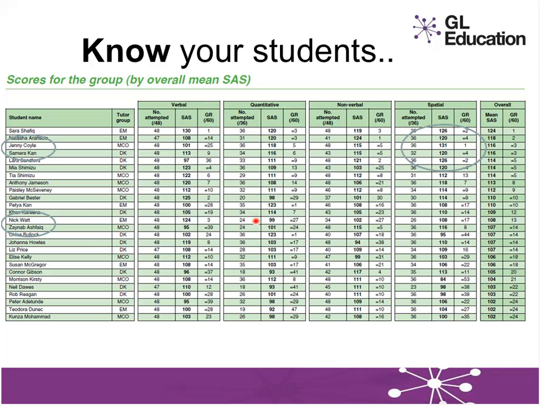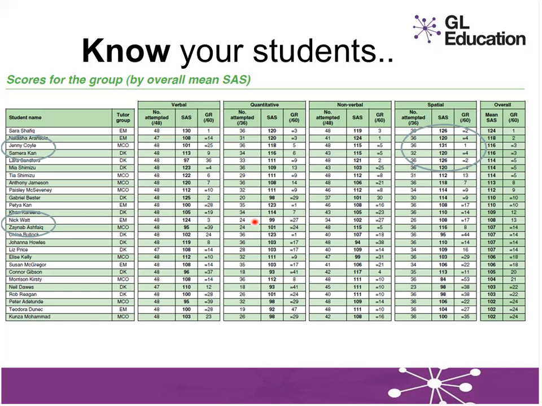Or was it just the case that the pupil, from a processing side of things, just worked through the questions very slowly? So it may be in this case that if Nick had had a longer amount of time, he might well have scored much more highly. So it could be a flag for assessing processing more diagnostically, with a further, more detailed test specifically around processing for that pupil.